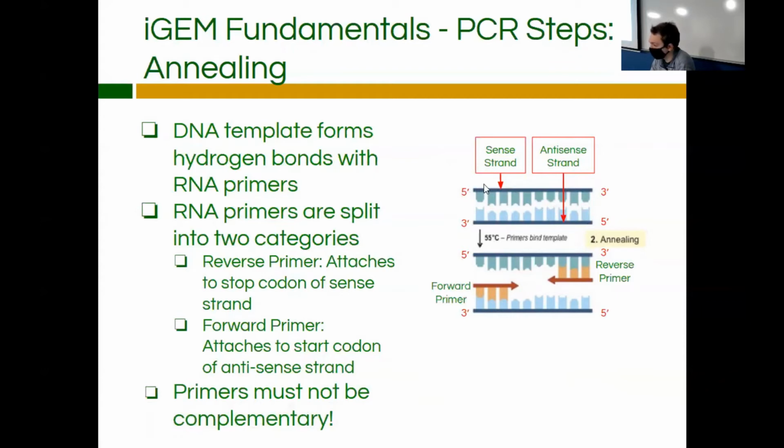So the start codon would be right here, and the stop codon. Your reverse primer you make yourself, and it's complementary to that stop codon. So it attaches to the end right there. Likewise with the forward primer, except it attaches to the start codon on the antisense strand. And the reason why these primers attach is so you can begin elongating the DNA so you can form a full duplicate.